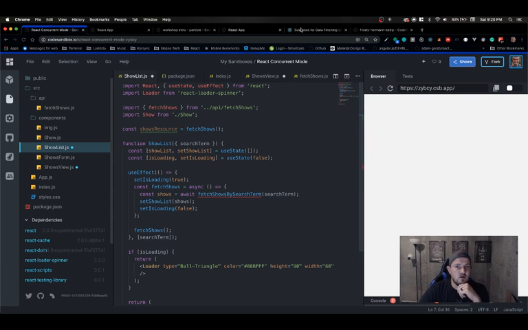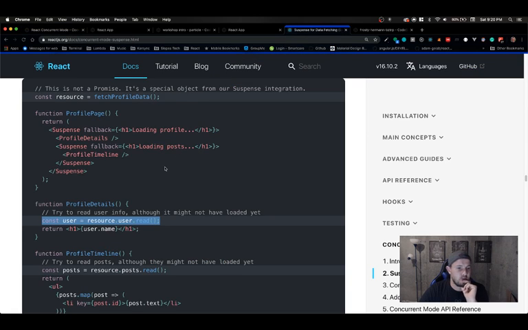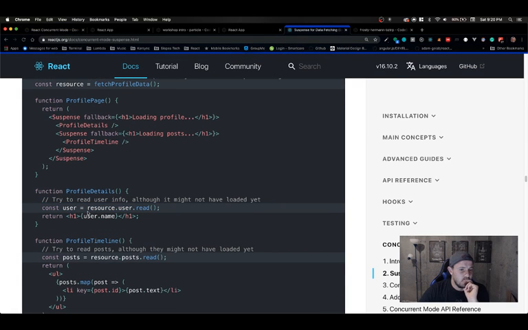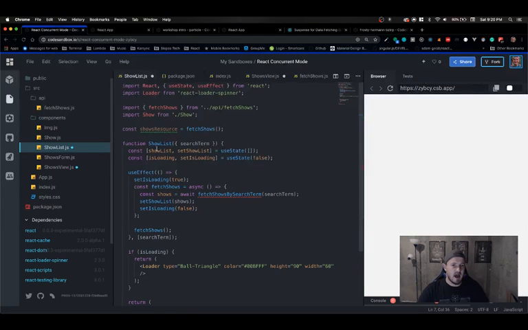Okay, now if we take a look at the example components here, you'll notice that there's no state. There's no if is loading, render this loader. That's going to be taken care of by suspense. Our state is going to be taken care of by our resource. So we can actually come into our app. Let me do this real quick.